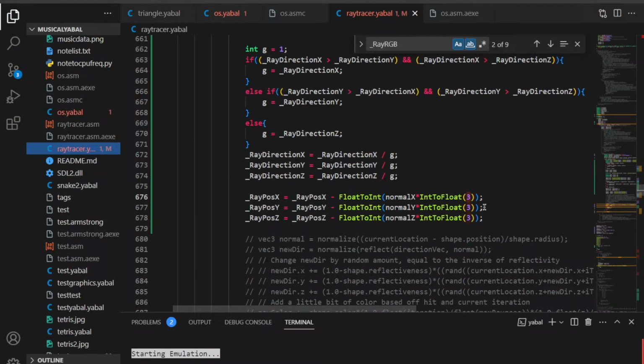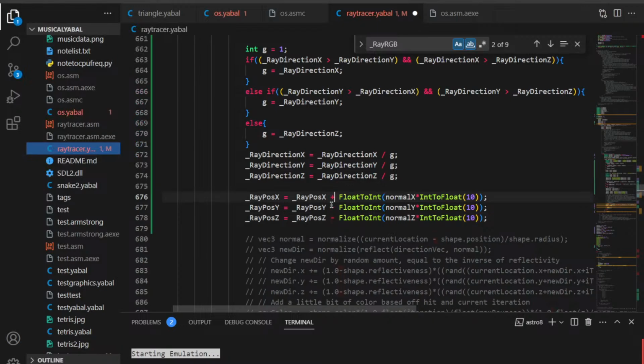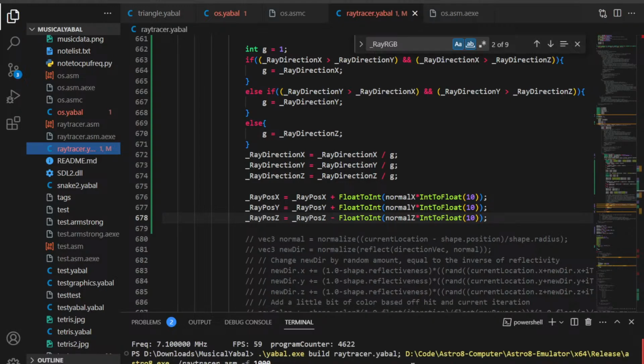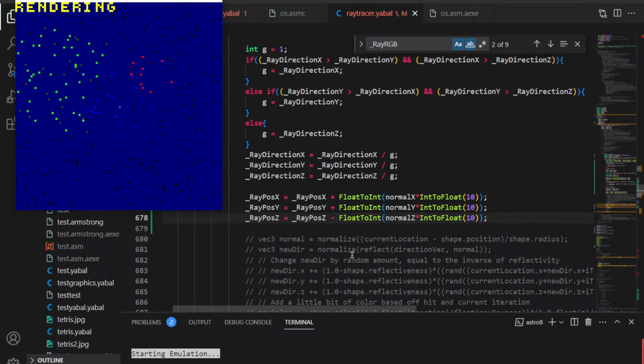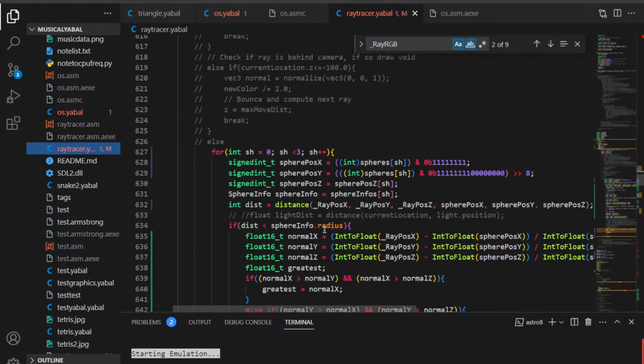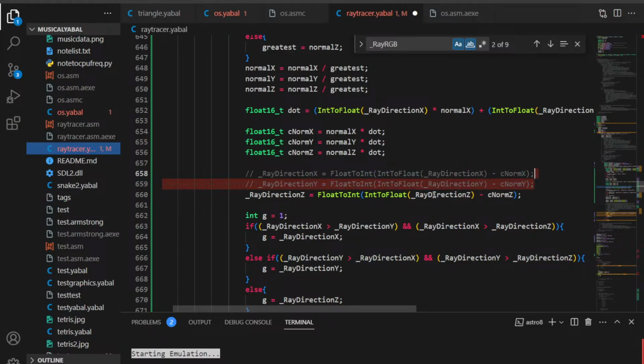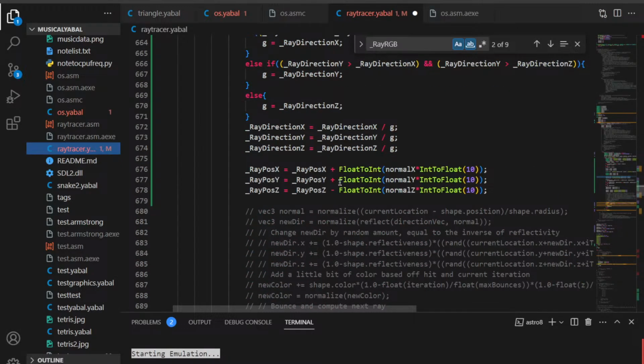Let's increase this so it tries to get out of the sphere a little bit more. No. That's the wrong one. Here.